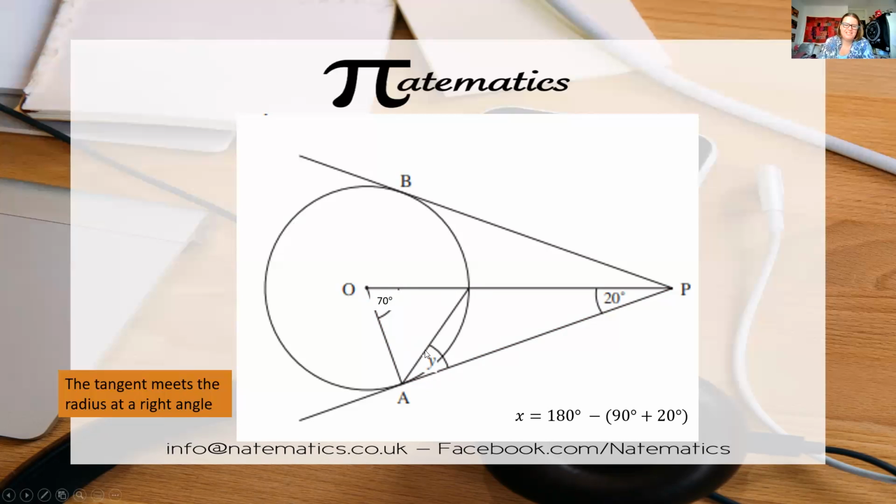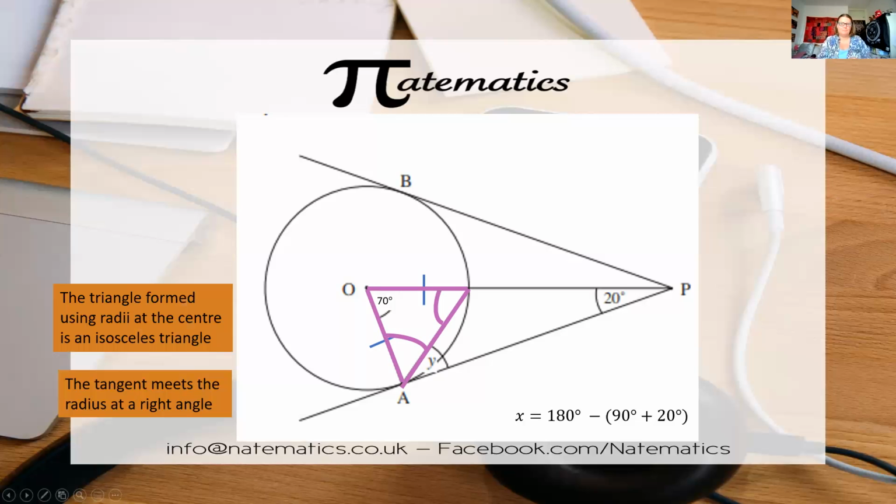I'm not quite sure what this is yet, but I do know that I've got an isosceles triangle because that's the radius, that's the radius. I know that's 70 degrees. I know angles in a triangle add up to 180. So therefore these two angles here, which are rather big, I know, add up to 110 degrees because they all add up to 180. So therefore, each one of those angles is 55 degrees. And just a quick recce there: 180 minus 70, and I'm going to divide the answer by 2.